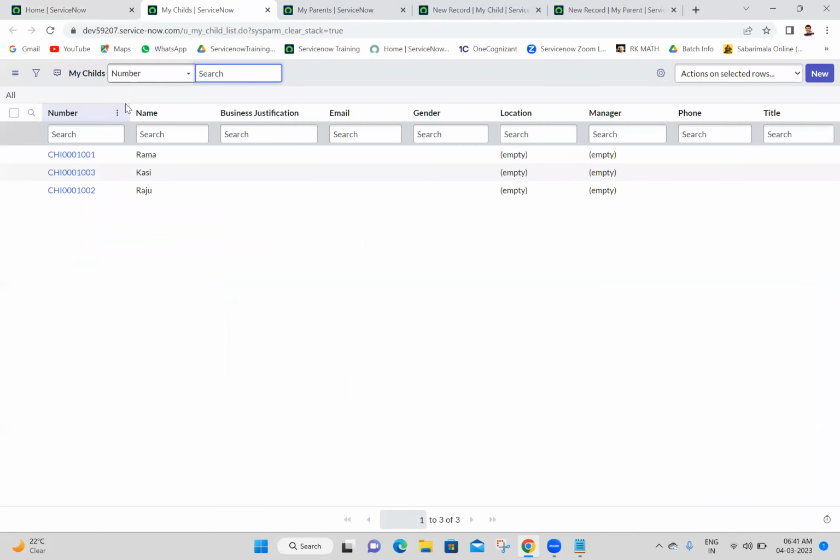Is your doubt clarified? Okay, you just changed the label. You haven't changed any back end values for that field. If you change back end values of that field, then those two fields would be different. But here the field is one, labels are two, separate for child and parent. Okay, got it.